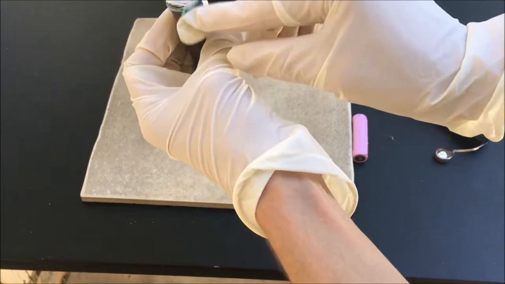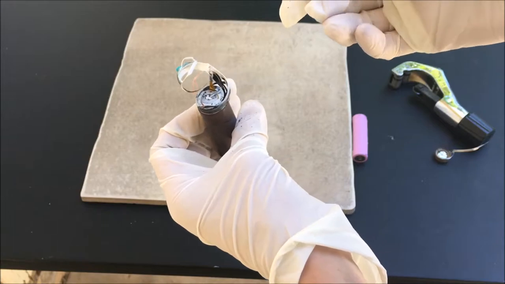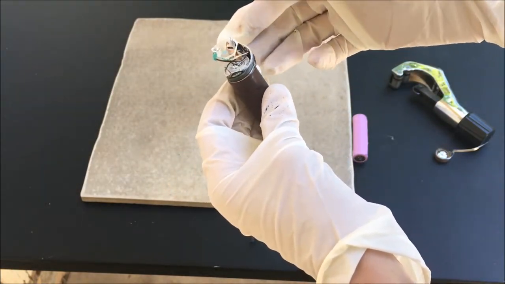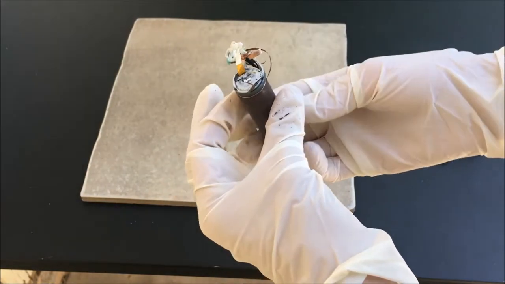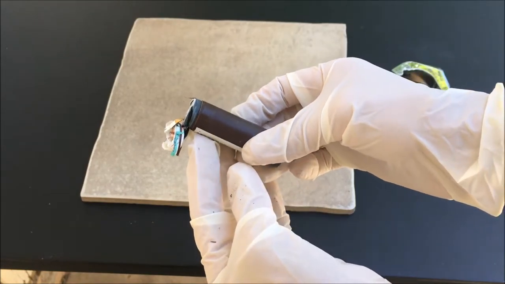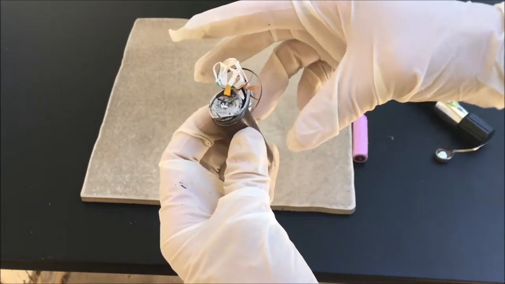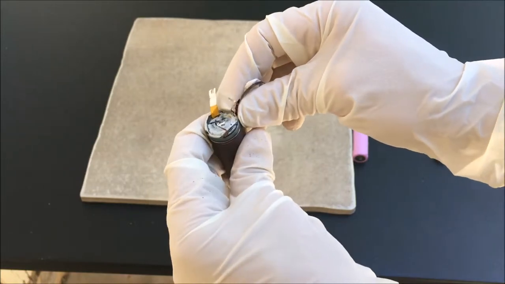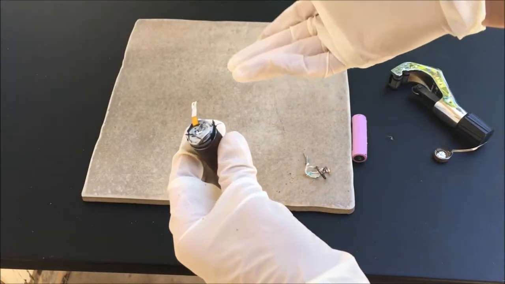This is where the energy is stored. These layers in there are basically like the layers you'd find in a lipo, a lithium polymer cell. You can see there's the black stuff that's flaking off—that's our active material. I don't know if it would naturally be that black color in its actual application. It may be because I fully discharged this that it's discolored. I'm not entirely certain, but I don't think I would ever want to take one of these apart in a fully charged state lest it should go critical and throw flames everywhere.